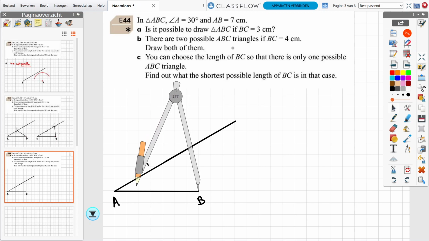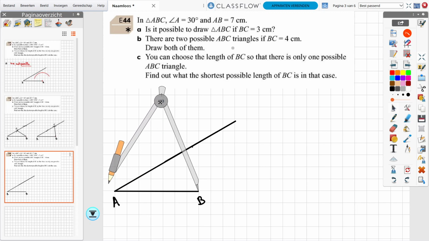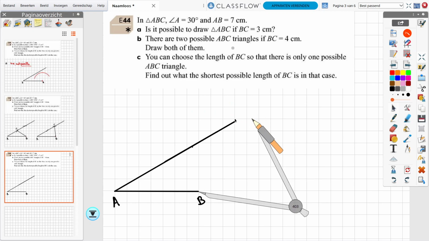Some people would say, yeah, well, let's make it very big, like this. And if I do that, and then would draw it, then it would miss out on here, right? So that means there's only one possibility, which would be here, because this leg has infinite length, right? Remember, I've only drawn part of it. This would, of course, normally continue on like that. And then you have one intersection point.